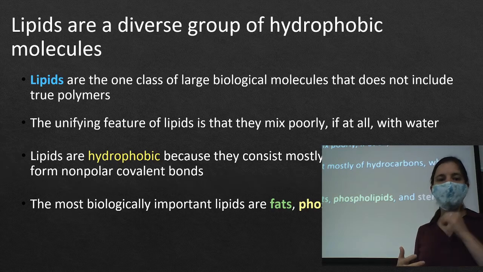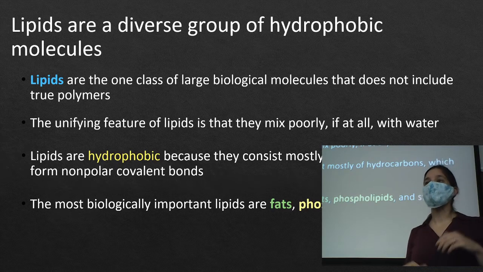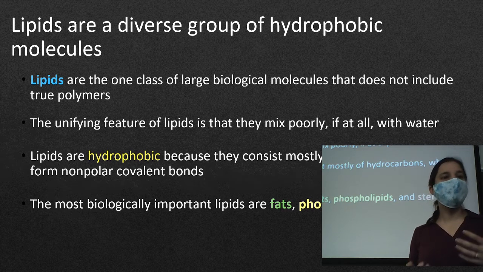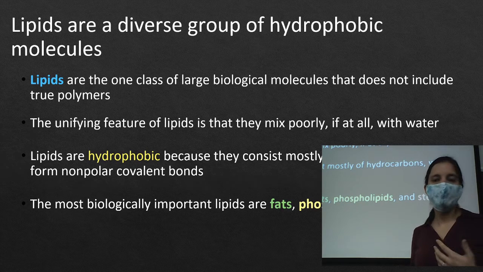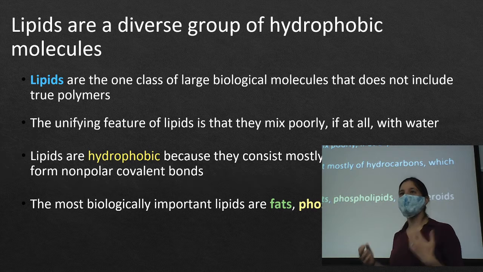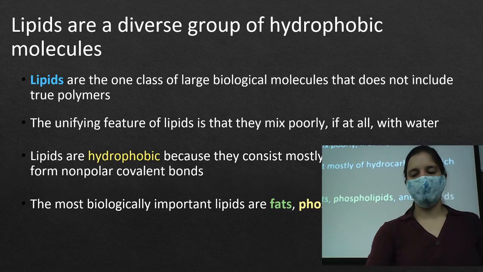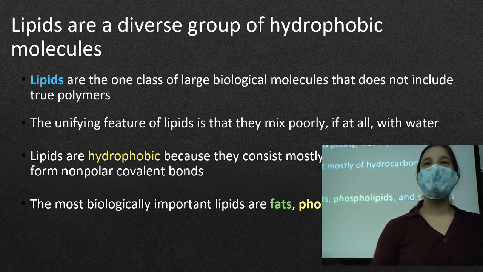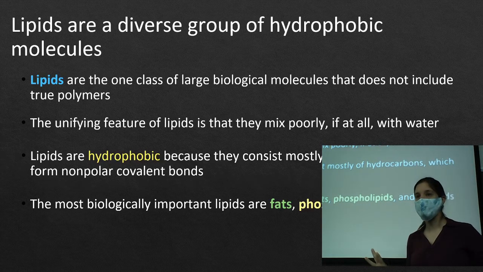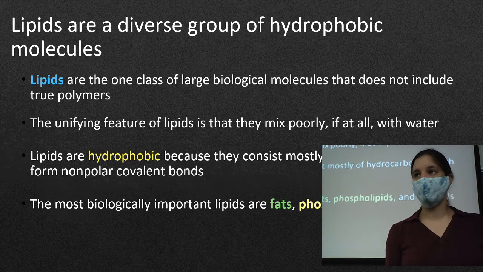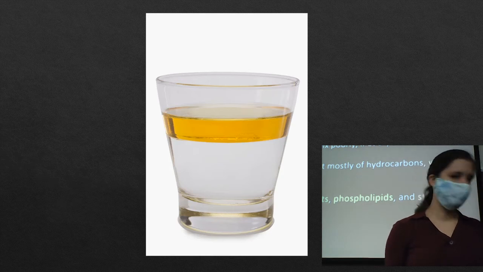All right? So lots of different types of lipids, but regardless of type of lipid, it's not going to play well with water. There's going to be a bunch of carbon and a bunch of hydrogen on this stuff, and that's what actually sets this up. There are three really important types of lipids for biology: fats, phospholipids, and steroids. We'll see all of them.